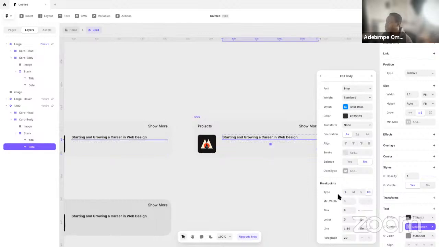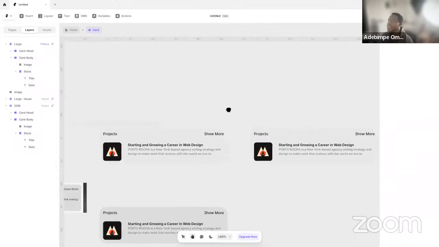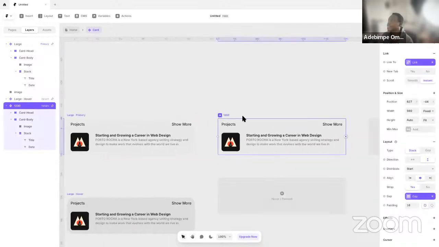So let me just add 1440, 1200. All right. So 1440 it could be 12, right? Let's do 13. All right. So now that I have that now, okay.